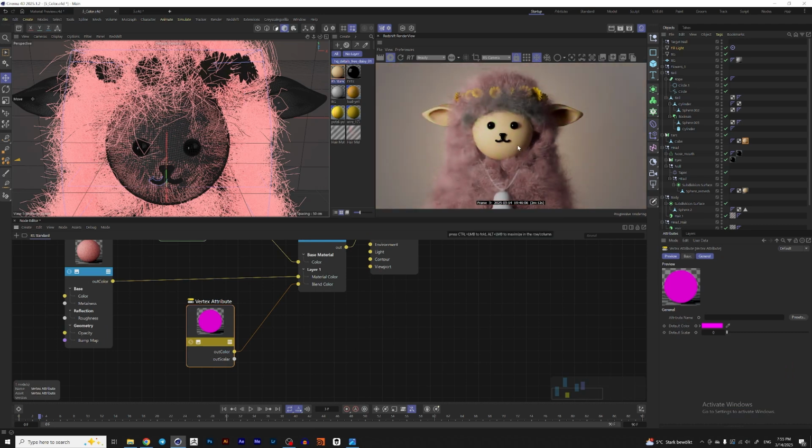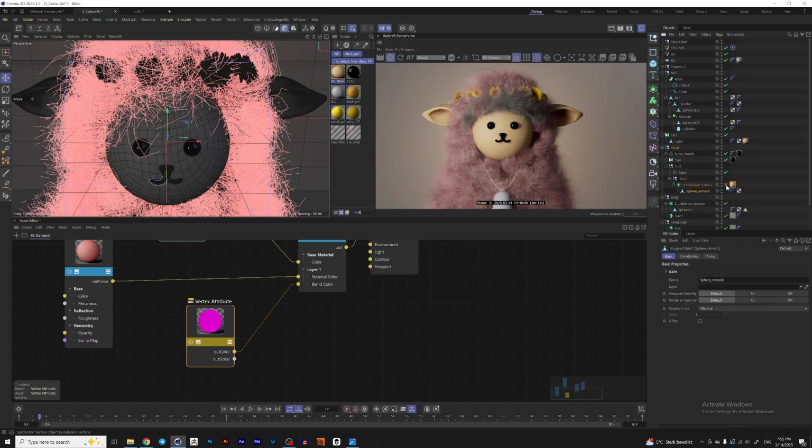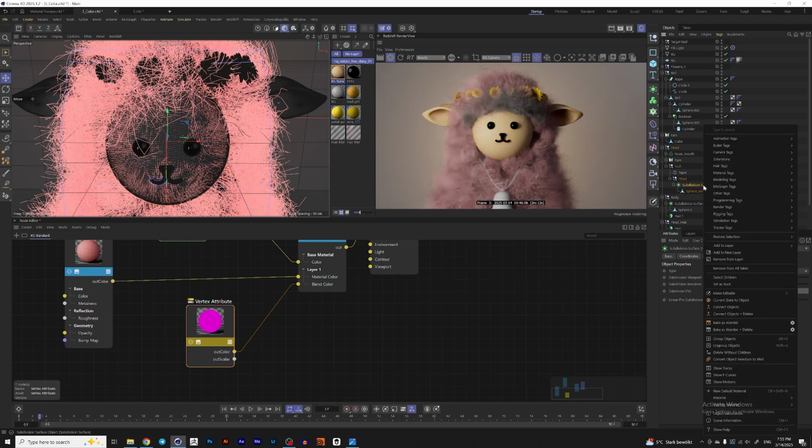And so far our ship became yellow for some reason, but we are going to fix it pretty easily. So I would move this tag to a subdivision surface, because a head of a ship is in subdivision surface. Press right button and add other tags, vertex map.